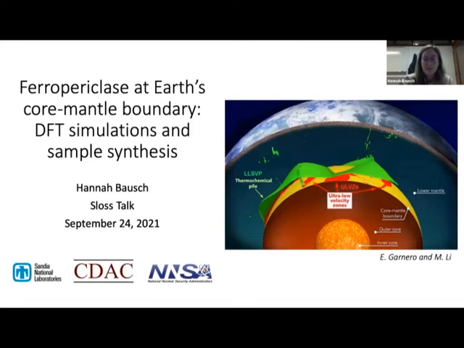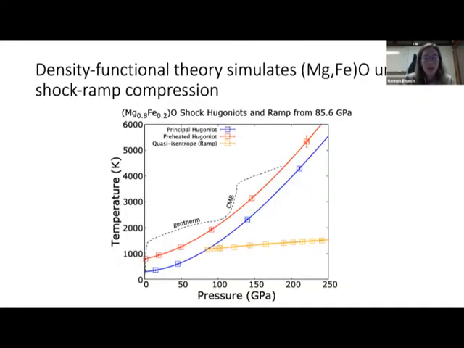So some people think that higher iron concentrations in these zones could play a role in why we see these lower velocities. So I'm going to be performing shock ramp experiments of ferropericlase, varying the amounts of iron and performing them along isentropes relevant to Earth in order to see if these iron defects could help explain the slower sound speeds that we see. Now, in preparation for the experiments, I'm performing density functional theory calculations to predict how ferropericlase will behave during the experiments.